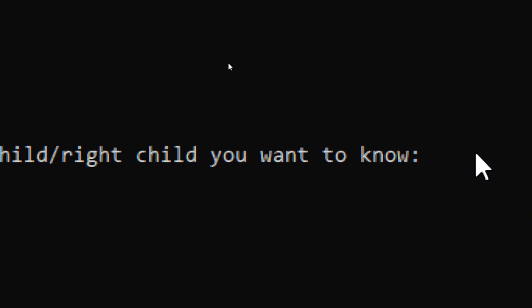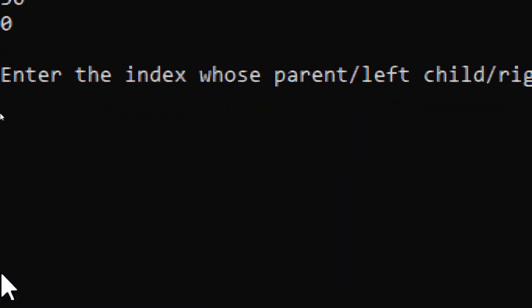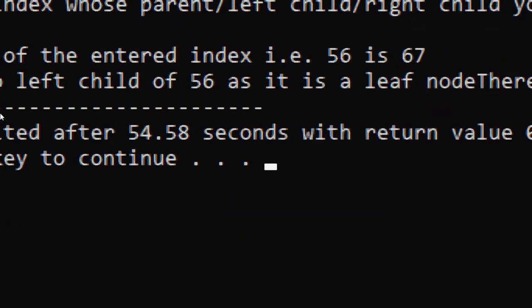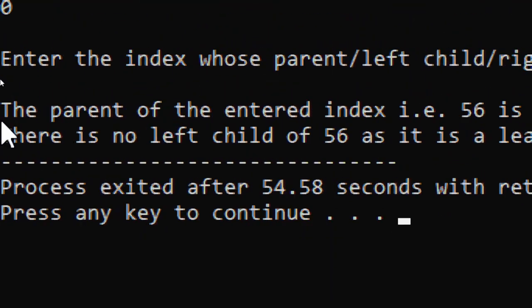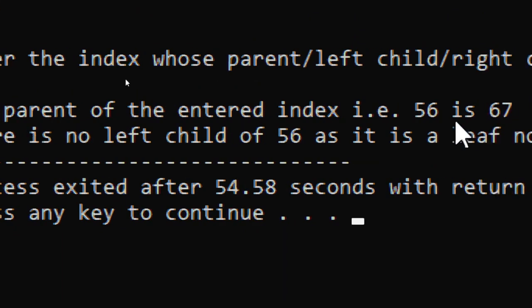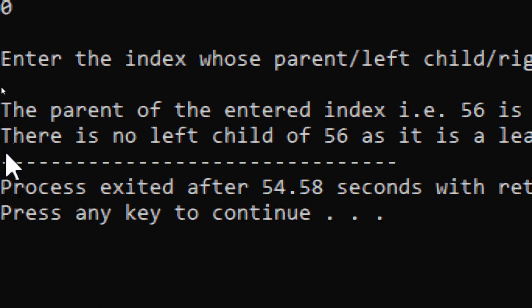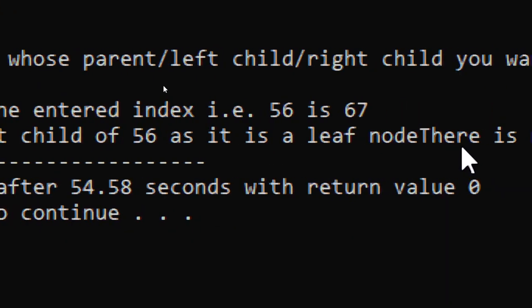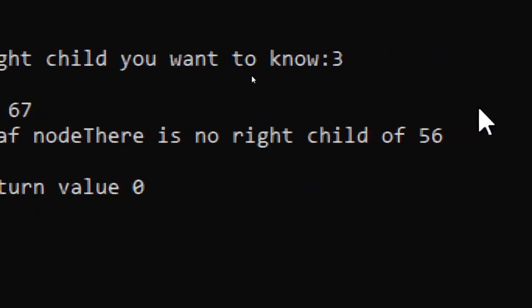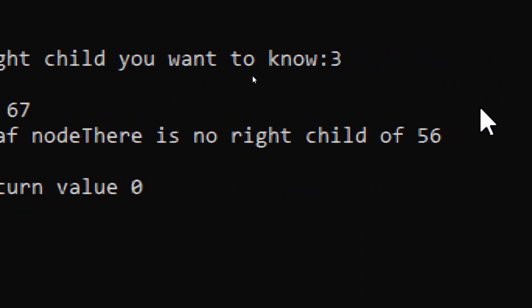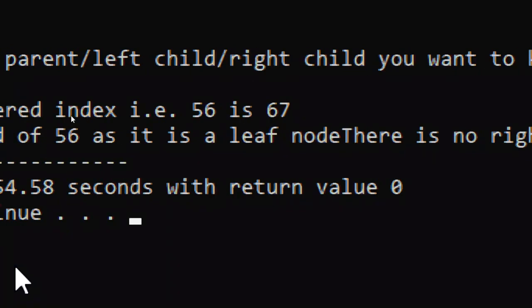I place 3. Now see, the parent of the entered index is 56. There is no left child of 56 as it is a leaf node. There is no right child of 56.